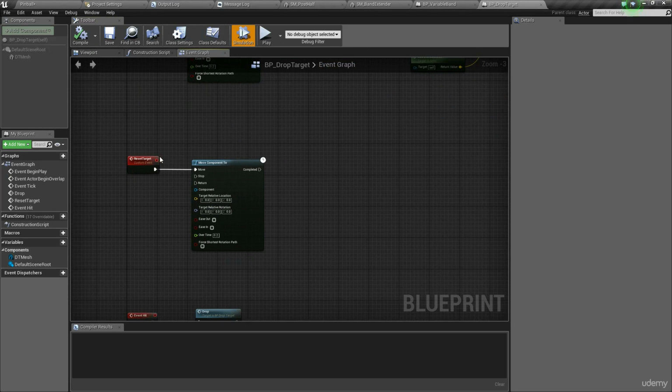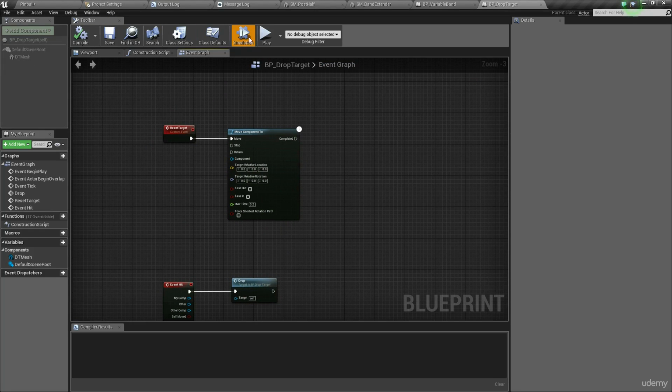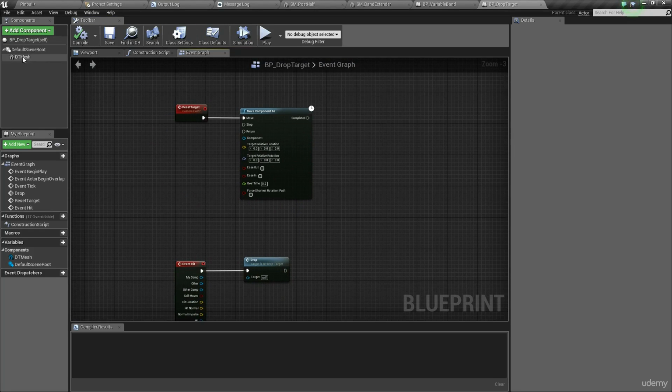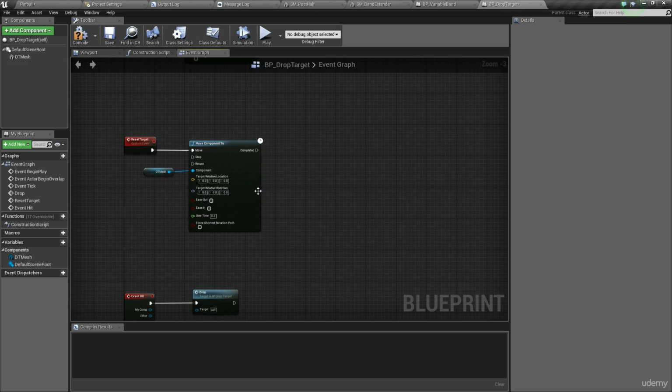so now that we've told it to reset, and this is going up to XYZ on the 0, the next thing we need to do, that's very easy to mess up in this situation, is make sure that DT mesh is actually connected to your component here. If you're copying and pasting, it's very easy to leave that component reference empty.